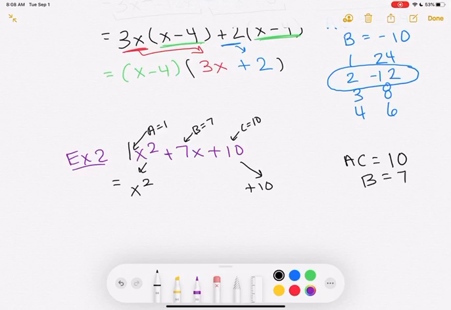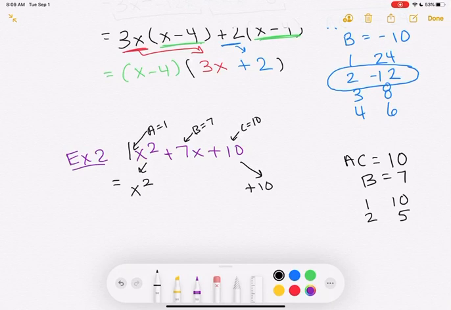So now, again, if you could just see right away what the two numbers are that when you multiply them, you get 10, and you add them, you get 7, that's awesome, okay? If you need to make a list, that's totally fine. Let's make a list just so we don't lose anybody. Factors of 10, I could do 1 times 10 would give me 10. I could do 2 times 5 to get 10. I can't do 3 or 4. 5 would be the next one, but then I'd just be back to 5 and 2. So those are all the possible pairs.